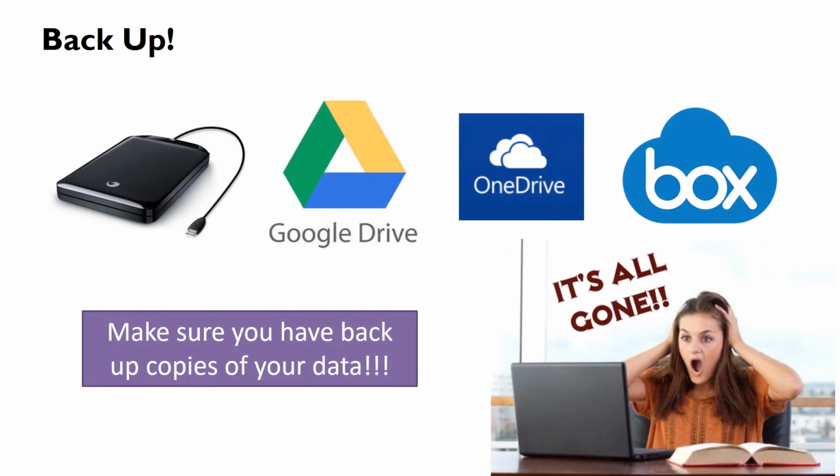Don't forget that keeping your data backed up is extremely important. Clemson offers 3 cloud services you can use: Google Drive, OneDrive, or Clemson Box, or you can use your own external hard drive or online backup service. But in this day when security breaches, accidents, and hardware failure are very common, your best defense is to make sure you have extra copies of all important data.